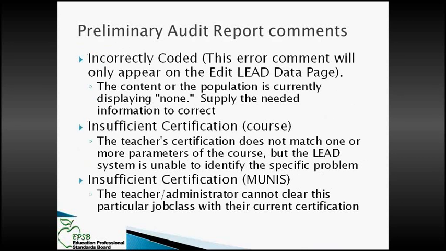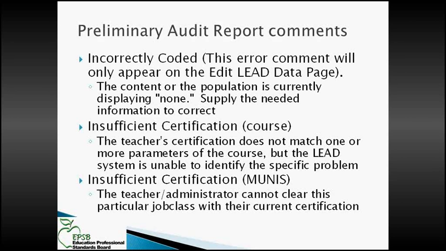Incorrectly coded is one that will only show up on the Edit Lead data page. If you see that, you need to go back to the preliminary audit report to see what the problem is. Insufficient certification. The teacher's certification does not match one or more of the parameters of the course. And usually it means that there's 2 errors or more. Occasionally our system will just get confused.